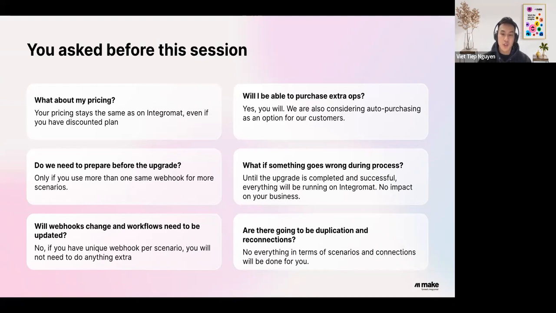Are there going to be duplication and, I don't know what the author meant, but probably duplication of scenarios and maybe reconnections. Everything will be done for you. So you don't need to worry about those.